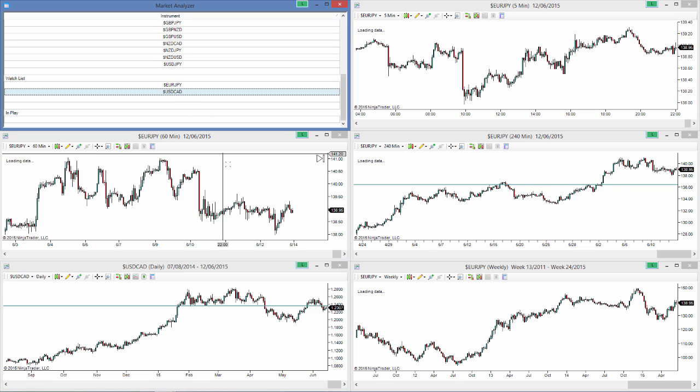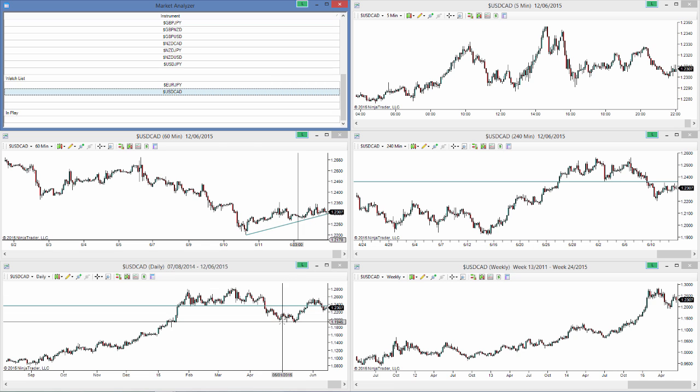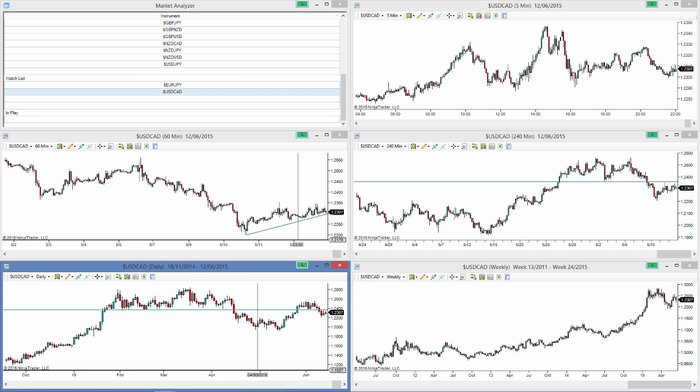The other opportunity is this one here on the dollar CAD. The dollar CAD's been playing with our emotions a little bit over the past few weeks. It's like it wants to break below, then it's broken back up above, but it hasn't been able to hold above this level. And when the market breaks out above a significant level, often you expect there to be some sort of momentum. But if you take a look here on the daily chart, the market broke out above that level and now it's broken down below again.